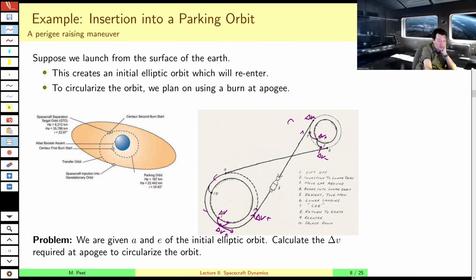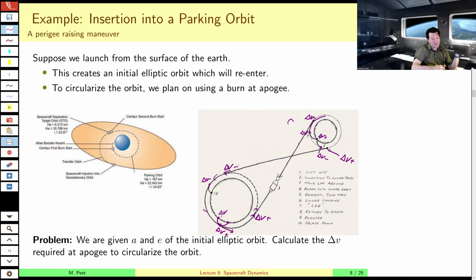We have to have another delta V to reestablish our parking orbit. And then we have another delta V to start heading home. That's a plus one. Then we finally get home, but we're way too elliptical, so we've got to circularize again. So there's another delta V. And finally, we get to where we want to splash down, and we have a final delta V, negative, negative, to re-enter the Earth's atmosphere.